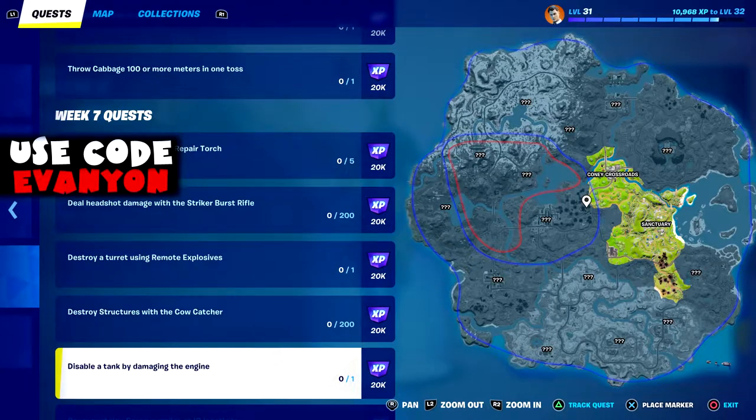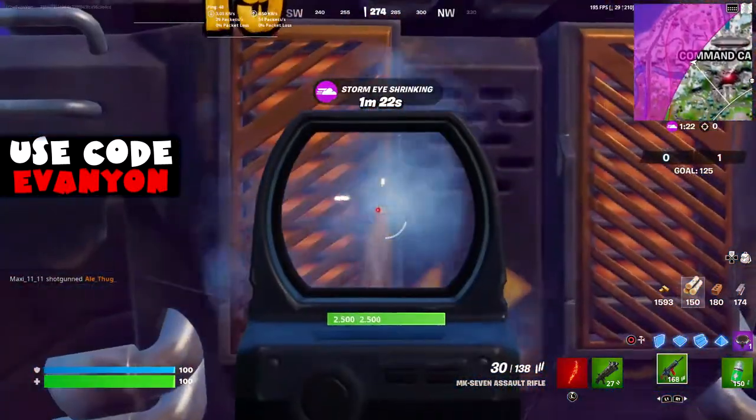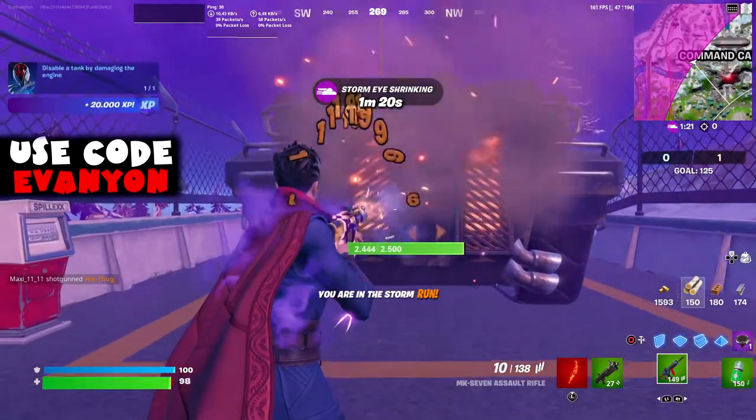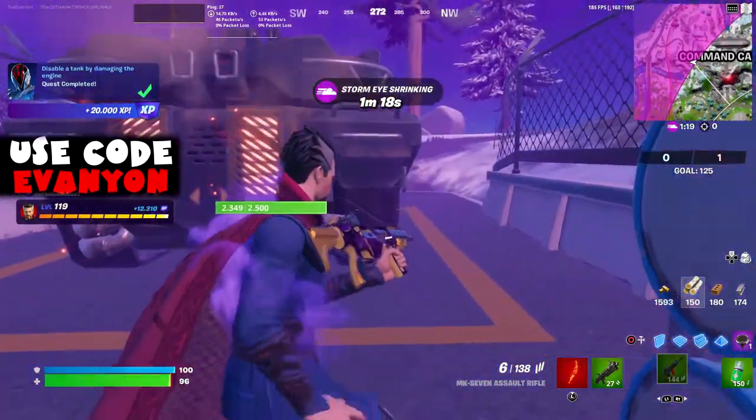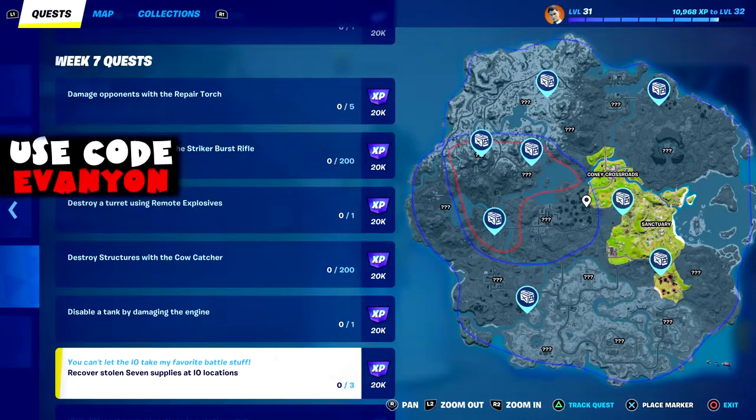Next, we got disable a tank by damaging the engine. The engine is the back of the tank, and thankfully you don't need to have someone using the tank. Just shoot the back of it until you get the notification for the challenge. Very simple stuff. Next, recover stolen 7 supplies at IO locations.